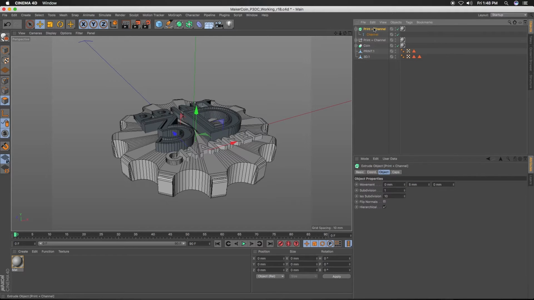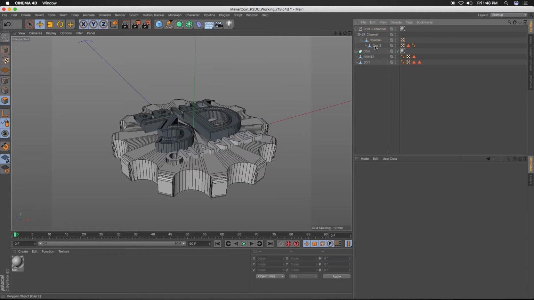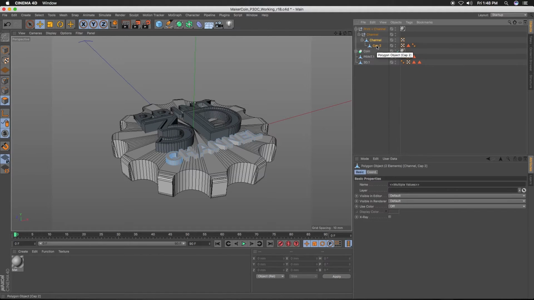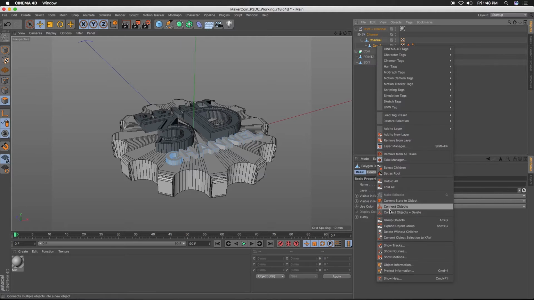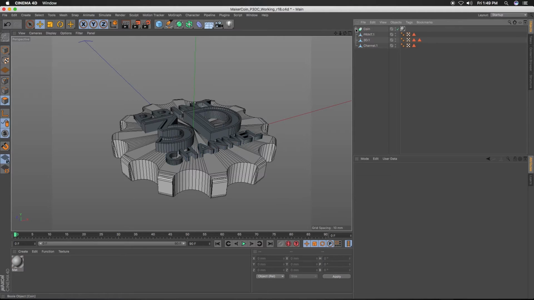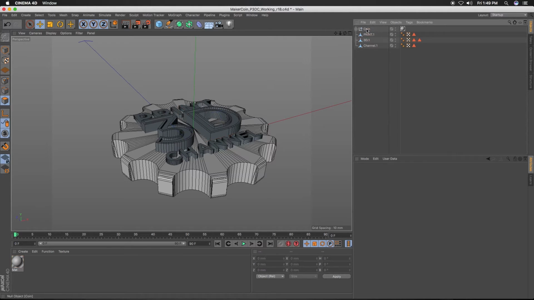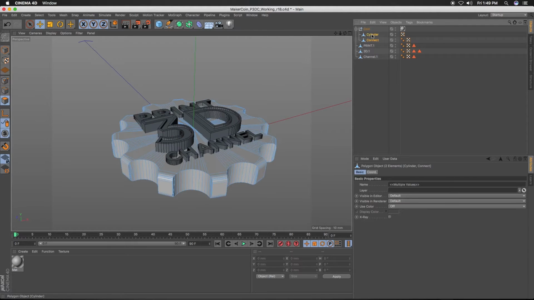Now we'll do the same for channel. Current state to object, get rid of the extrude, open up the tree, make sure we grab the cap 1, which is the rear cap, take the two objects, make sure they're selected holding down the command key, connect objects and delete, pull it out of the null object, delete the null. Now we have our coin, which is already set up and it looks great. So all we have to do here is go current state to object. We'll get rid of this. We'll open up the coin. We'll connect our two pieces.